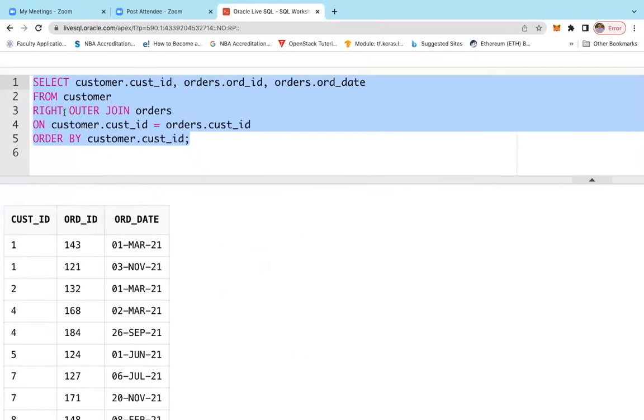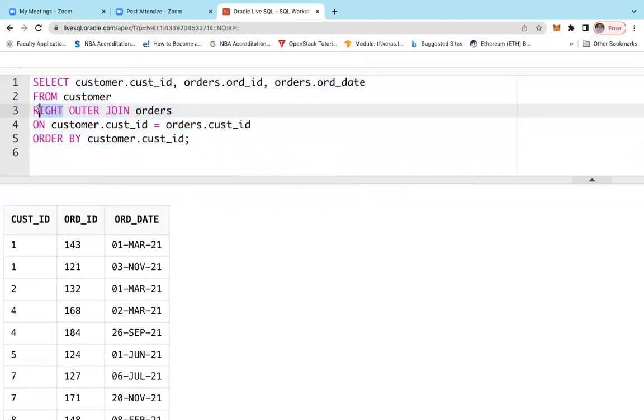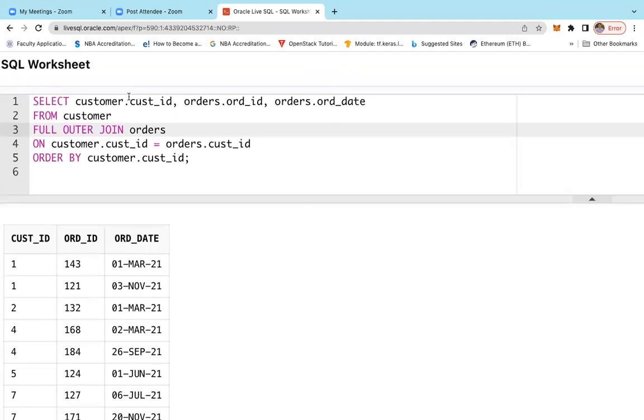Now let's go for the full outer join. What happens in the full outer join? It says that all the data from the left side of the table, which is the customer table, and all the data from the right-hand side of the table, which is the order table, both will be produced, as well as the data which is common and which satisfies the condition will also be produced, right?